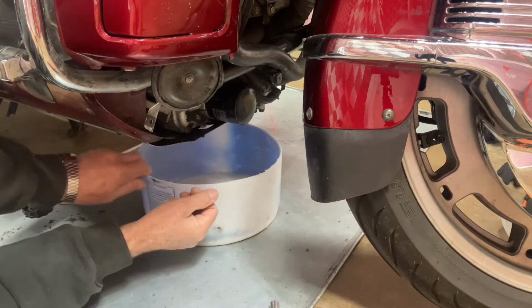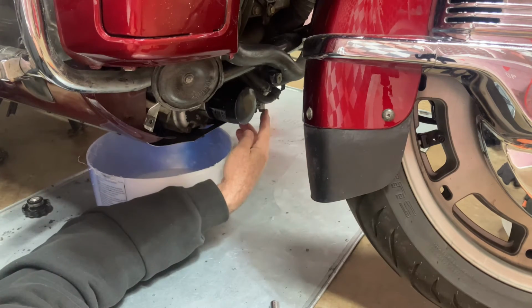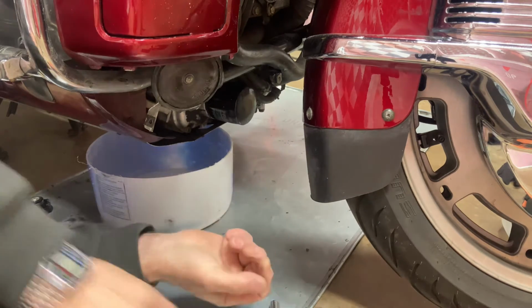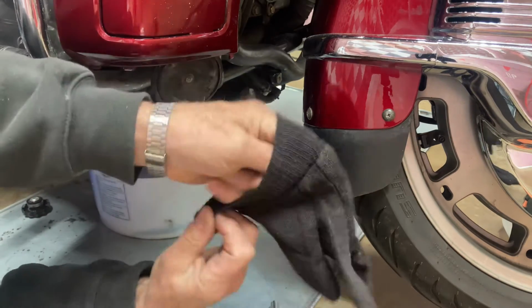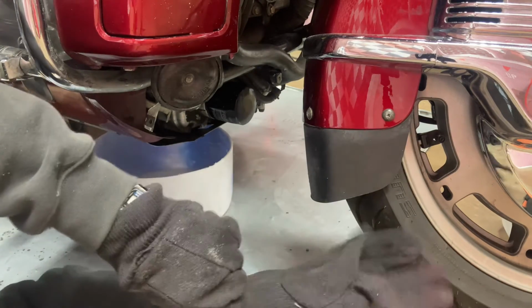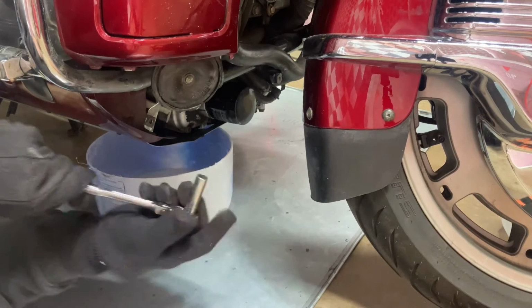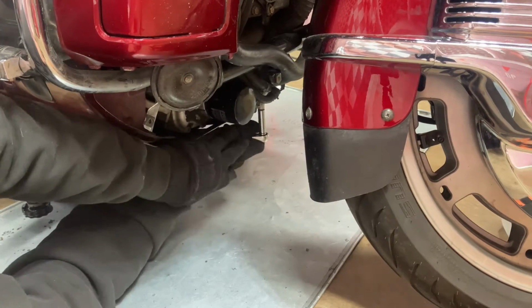Okay, now that we have the cap off of it so that it can vent, down here on the water pump is the drain bolt. Now that I have mine warmed up, I'm going to put on a pair of gloves. I've got these thin ones, these brown jerseys, and if it gets too hot later on, I've got some leather ones. But let's take this drain plug out.